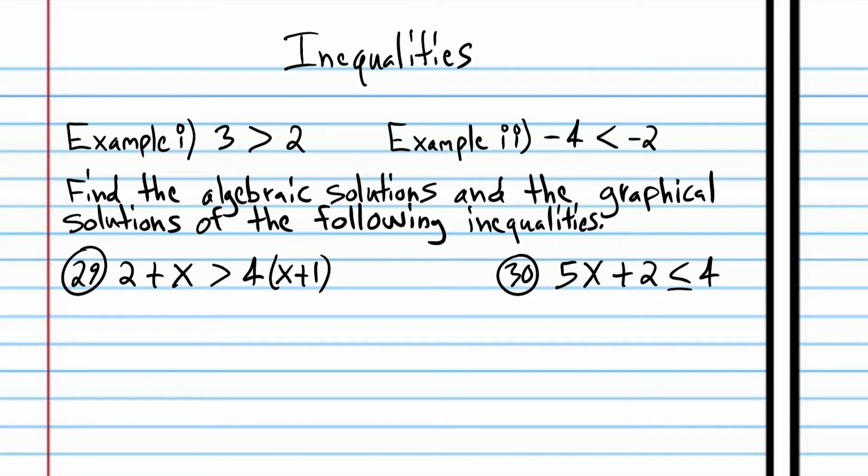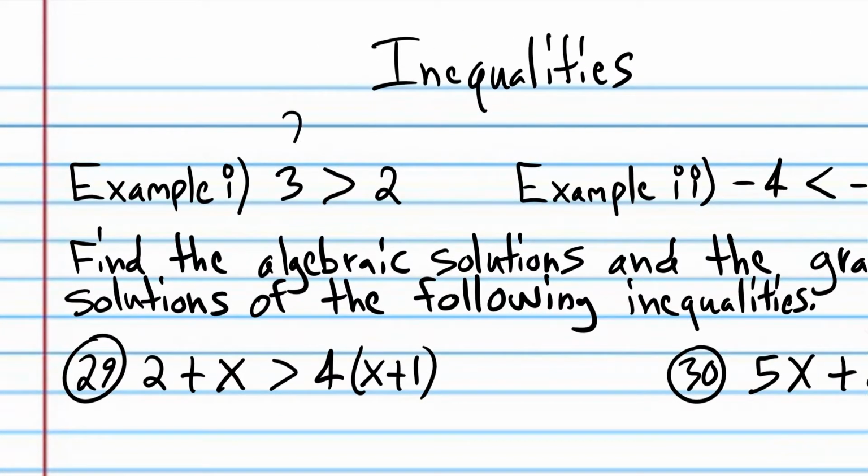But just be aware that I can flip this around. This statement here is the exact same statement. But now I'm reading left to right again: 2 is less than 3, rather than 3 is greater than 2. It's the same situation. But if you do reverse this, if you say 2 is greater than 3, then obviously that's wrong. So just be aware of all this.